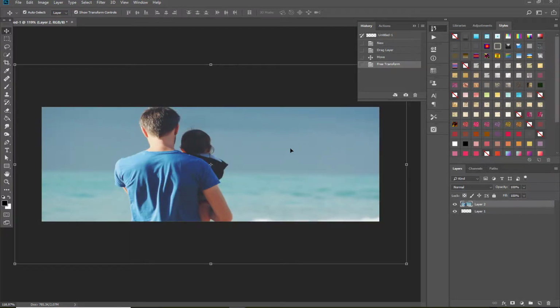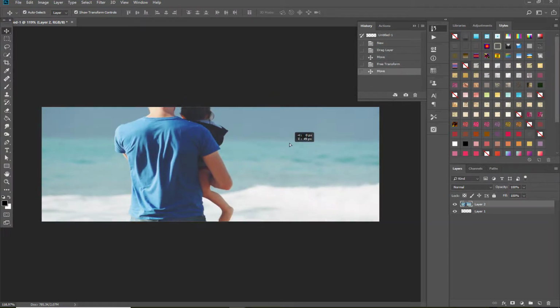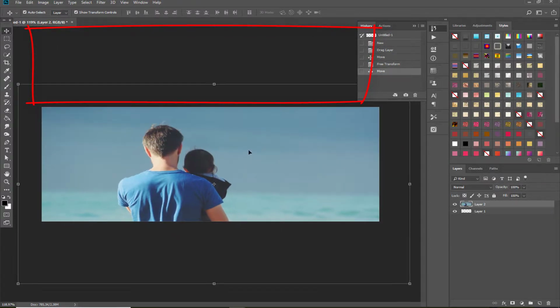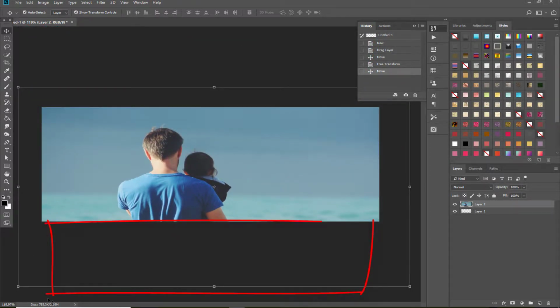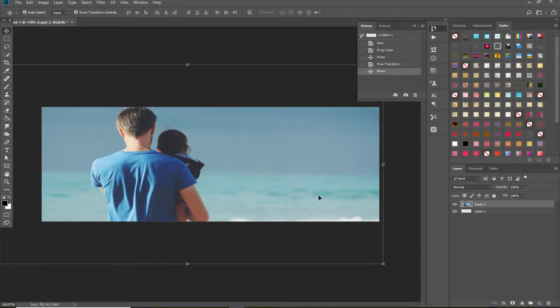What happens is we can't fit our photo into this header. Here you can see this space is cut off, or if you move it like this, then this area is cut off. So we can't find a perfect size to fit the photo into our header. So this is no solution.